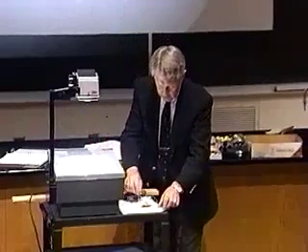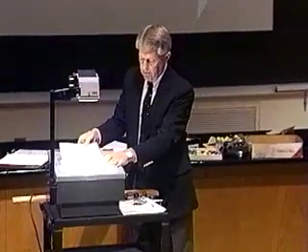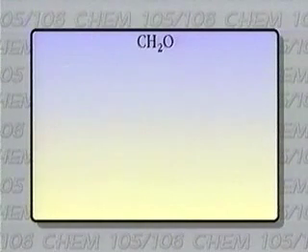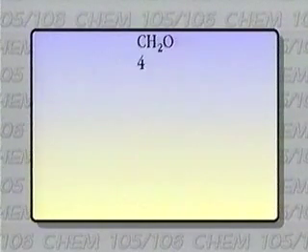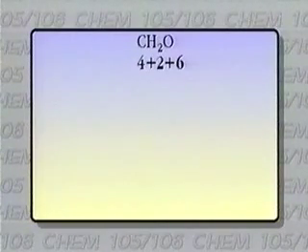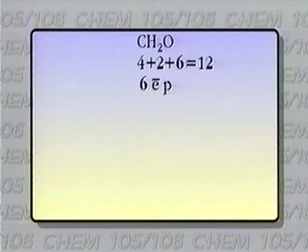Let's go on and take a look at one more here. And we'll do the Lewis structure first and then predict the geometric shape. The molecule CH2O. Now, again, the steps of Lewis structure, we add up all the valence electrons. So we have 4 for the carbon, 2 for the 2 hydrogens, 6 for the oxygen, and we end up then with 12 or 6 electron pairs that we have to work with.